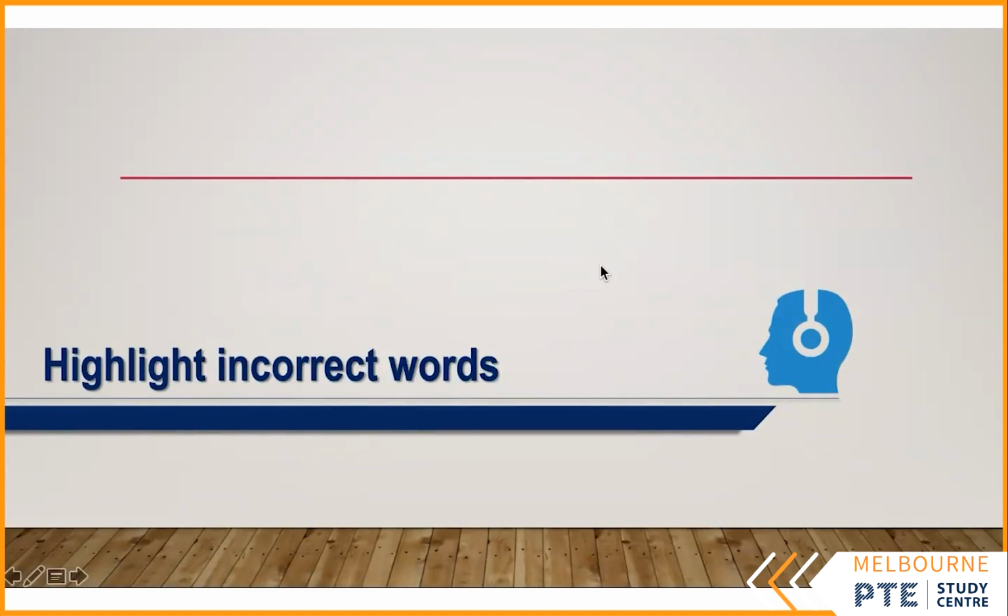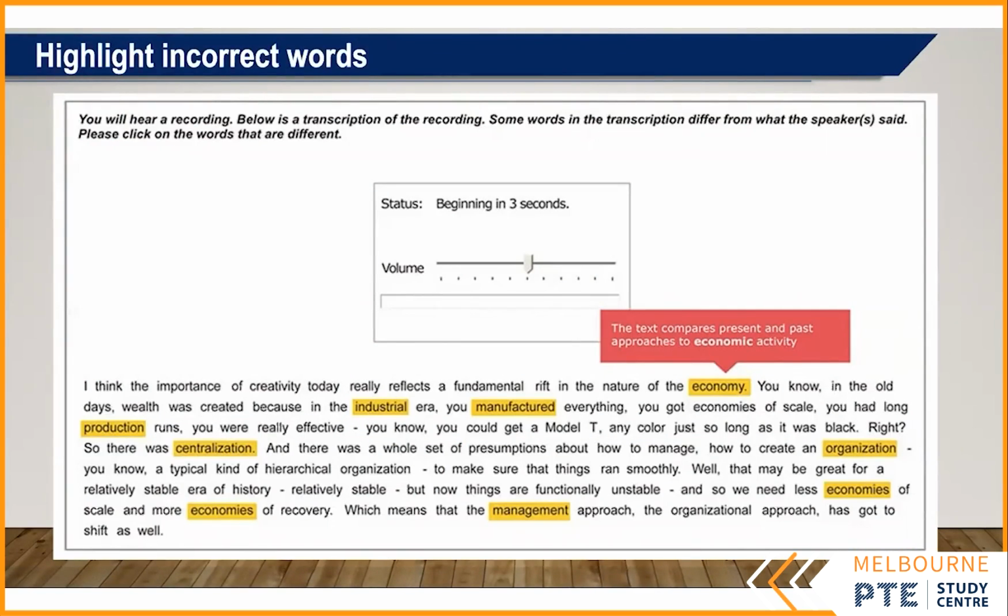Now, this one is a bit more important. Highlight incorrect words. So what is highlight incorrect words? Basically, you will have 5 answers wrong. How many marks will I get? 0. You will get 0. You will not get a -5. From each question, the minimum marks you will get is a 0. There is no negative mark overall from that question. Understood? So I will not get a -5, I get a 0. But if I have gained some marks, they will then take those marks away if I have made some mistakes. Got it?